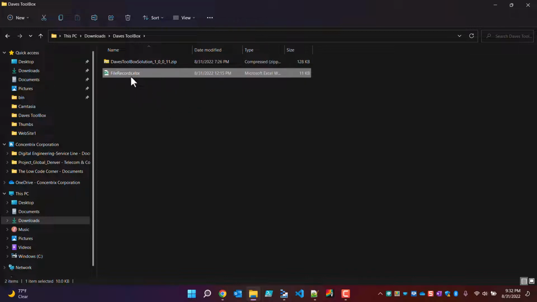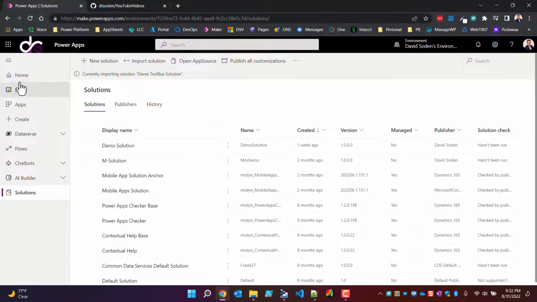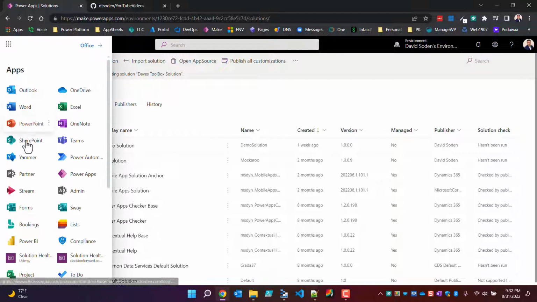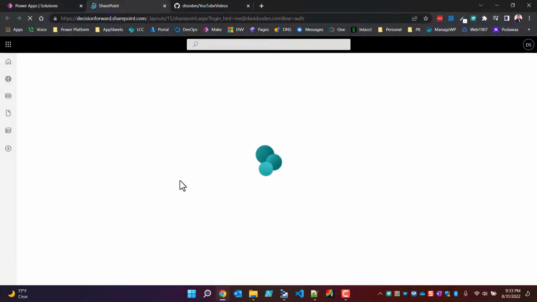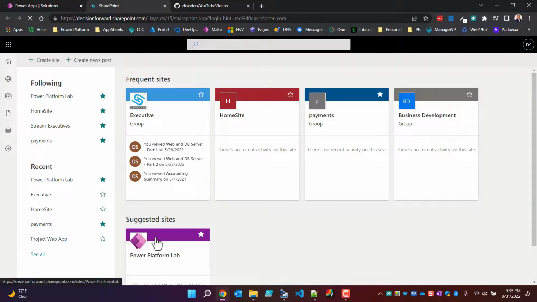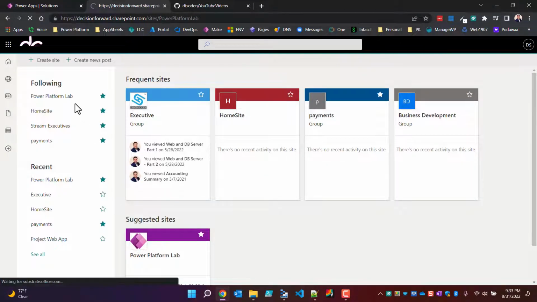And so the reason I included this Excel spreadsheet in here is so that you can go up to, and while we're still waiting for this to go, I'll show you that you can come over here to SharePoint. I'll pick the correct library so that I can get into the library that I use for my labs.